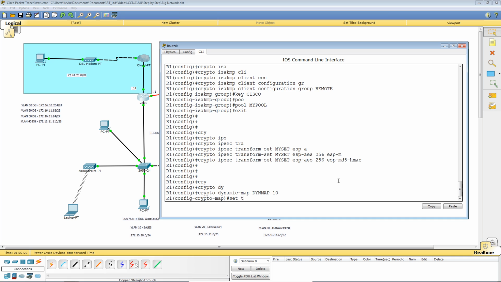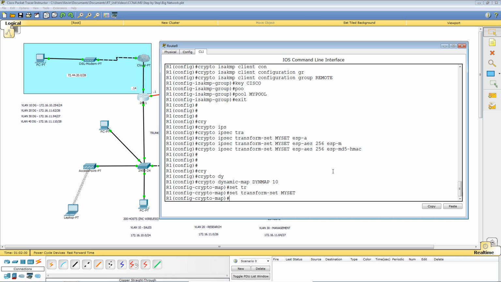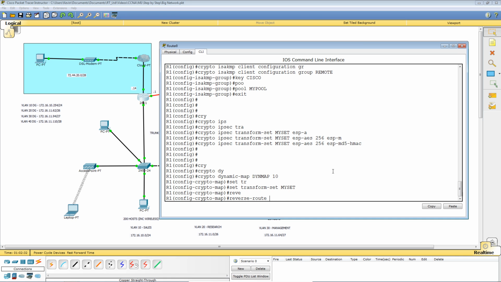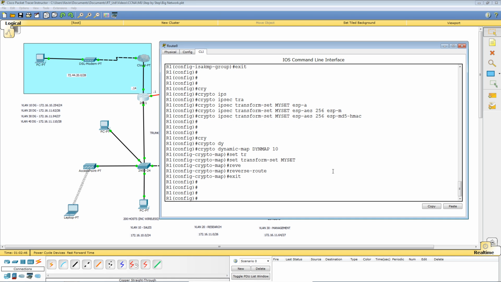We need to tie this into a transform set, so we set a transform set which was called myset. And we'll set up reverse route injection. Reverse route injection is really the ability to insert a static route in the routing process for the networks and hosts protected by the remote tunnel endpoint. We'll exit from the dynamic map.